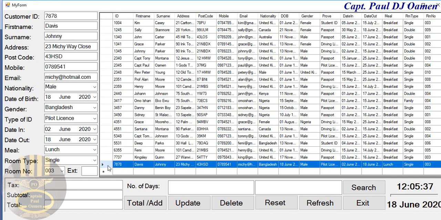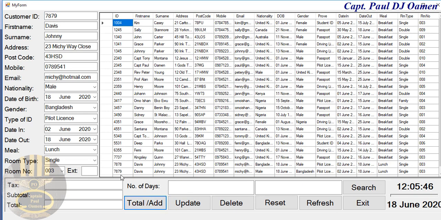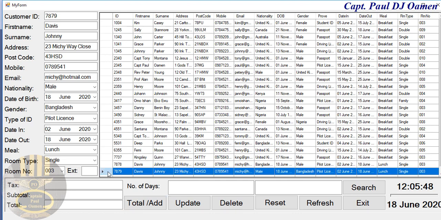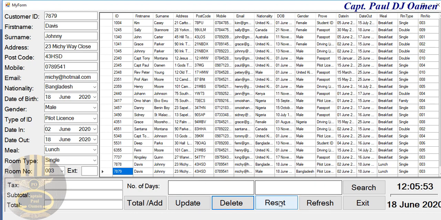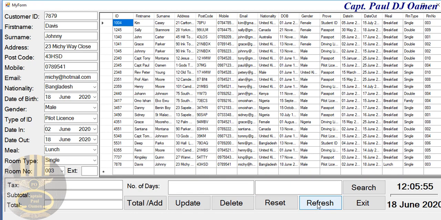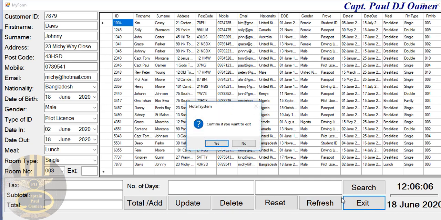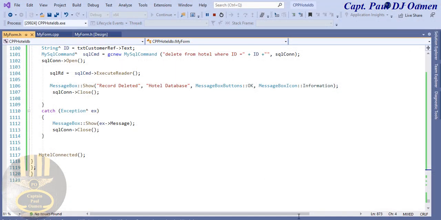So let me just select another one here. Maybe select Johnny here, and let's change the customer ID and add. There we go, that's it there. So if we click on delete again, there it's gone, but it's still showing, not until we refresh. Okay, so what I'm going to do is grab the code in here, just delete it off and just enter it into a function. So let's exit out and go for the refresh.